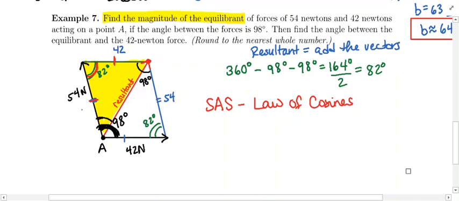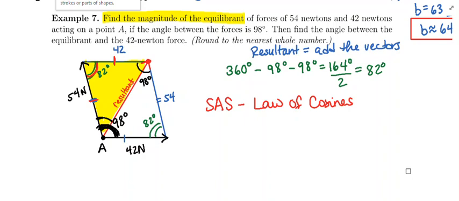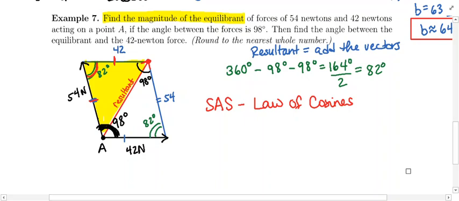To avoid some confusion here, let me put on different letters. I am concentrating on the yellow triangle. I am going to label this X, Y, and Z. For this yellow triangle, this is point X, this is point Y, and this is point Z. That way this is angle X, this is angle Y, and this is angle Z, so there's no confusion between the angles inside the yellow triangle and the 98-degree angles.